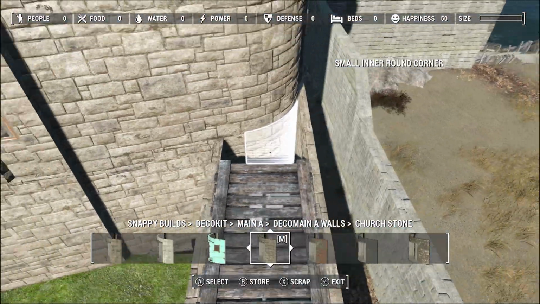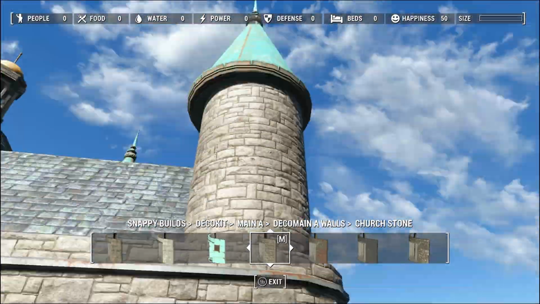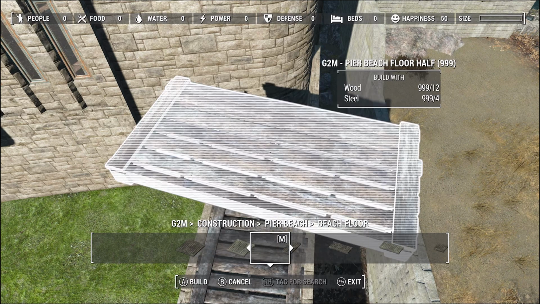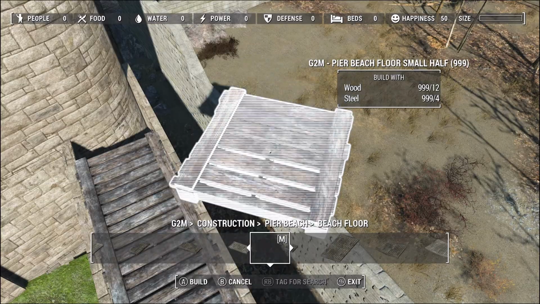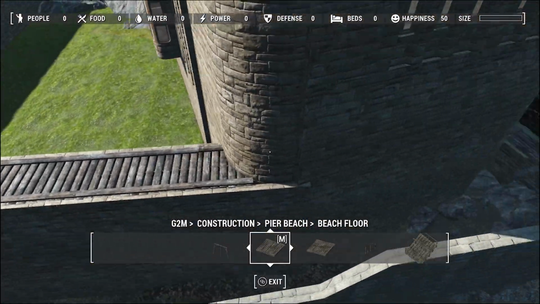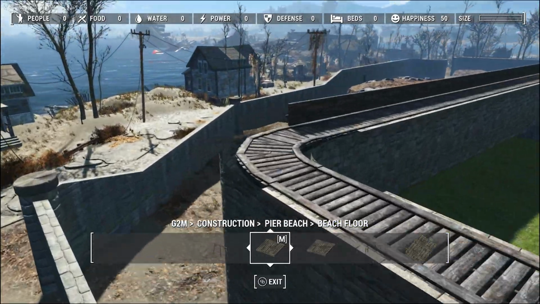And we could even use the wood piece because we're not going to see anything because of that tower we put in place. So we're going to go to G2M construction, floor, and we only need a little section, so we're going to just pop that in there. Cool. Now that wall is complete too.